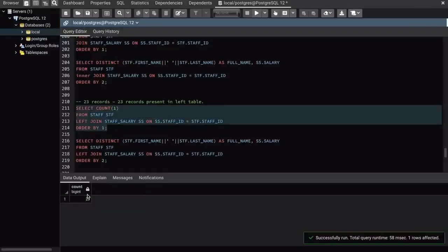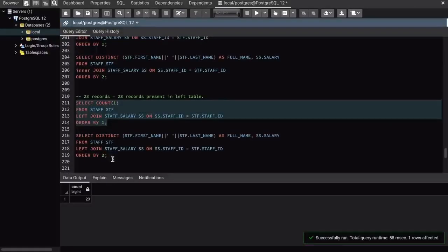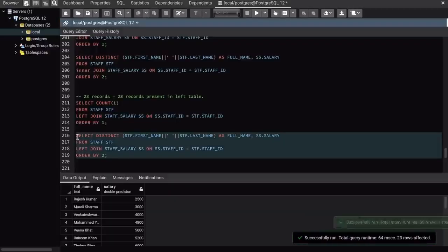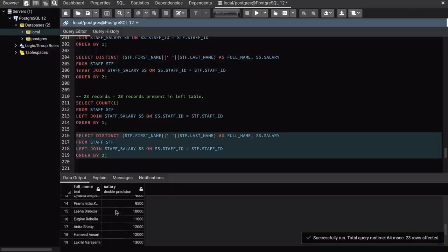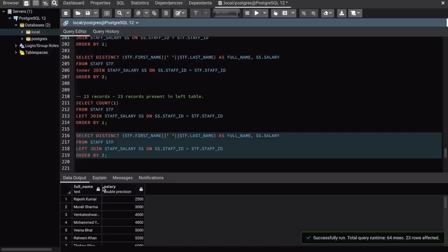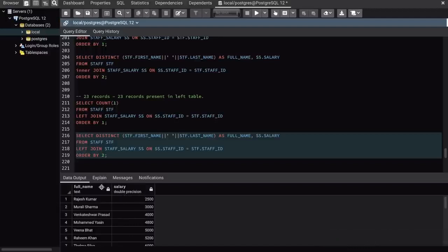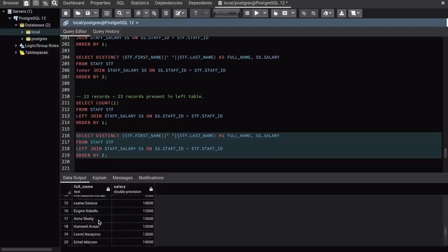So when I execute this, it's going to fetch me 23. And if I show you the actual names, you can see here that I have all the names. Out of the 23, for 21 records, I have the salary information. For the last 2, I don't have the salary information.